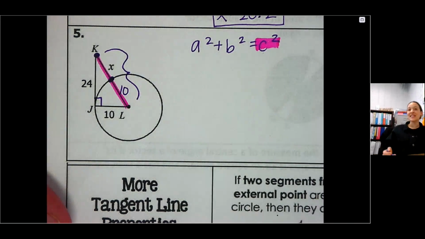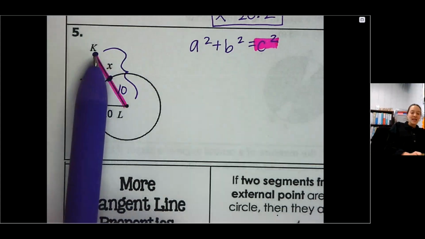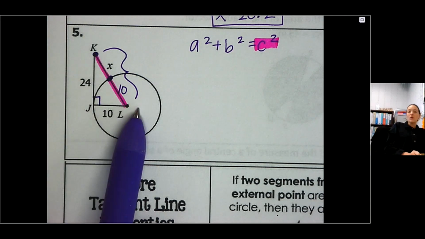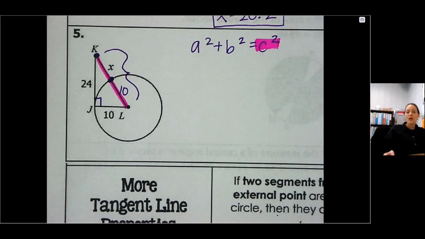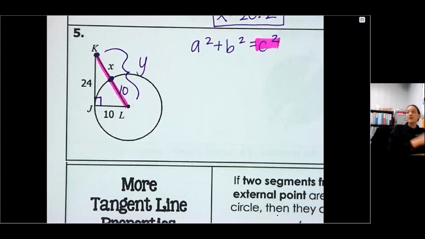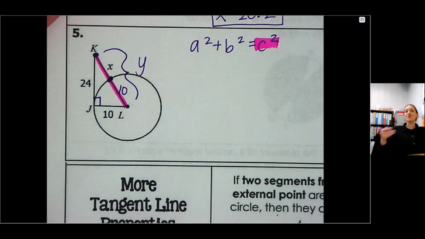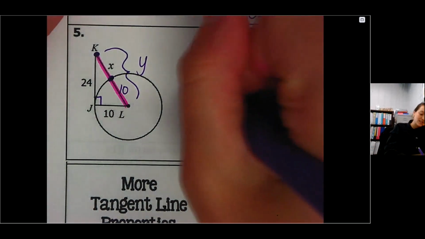Okay, let's do it like this. You can still do it that way, okay? If you want to factor, I am not going to stop you. Go for it. But here's what I'm going to suggest. Let's pretend for a second that you knew the whole length was 30. What would the X value be worth? How'd you get that? You subtract the piece from the whole thing. So why don't we just call the whole side length Y, solve for it, and then just subtract 10. That'll give me what's left over, and that way your life is just a little bit easier.